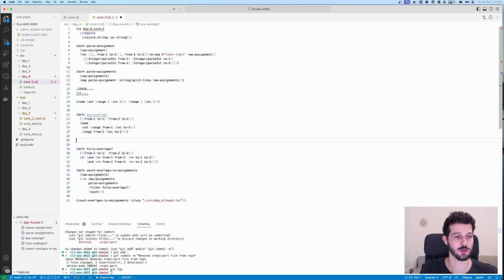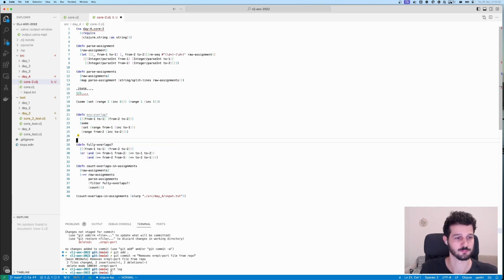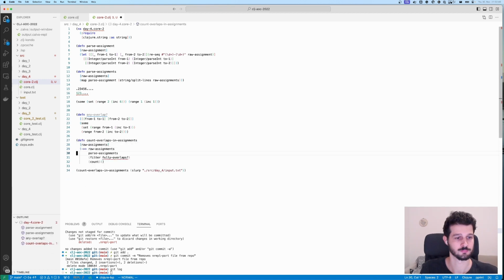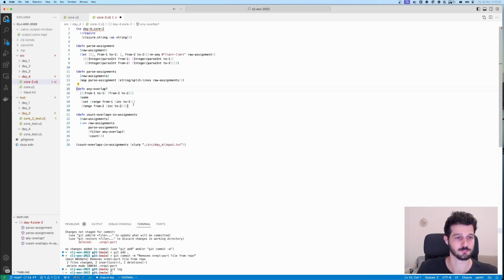Then we have any overlap. I think. Those need underscores here.